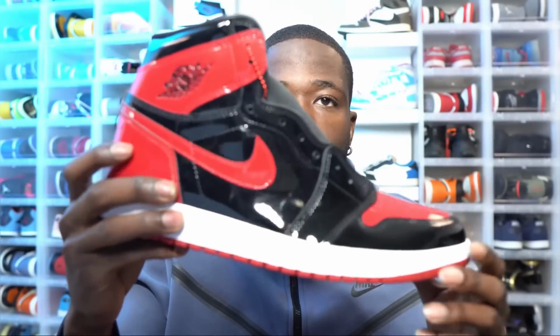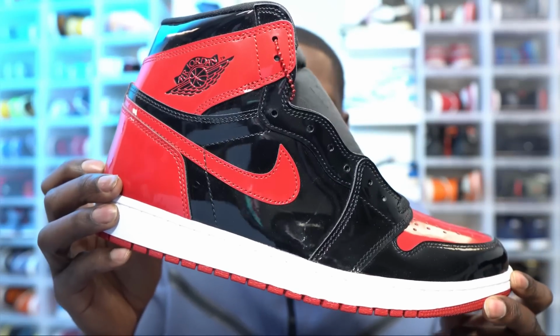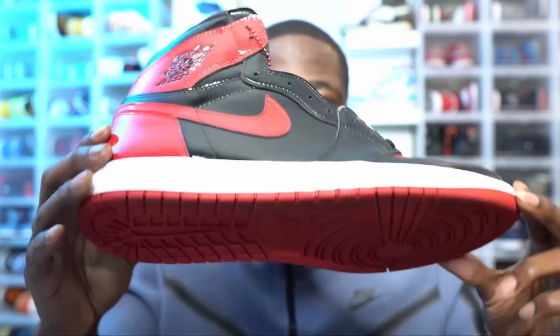Now let's talk about the restocks Nike has been getting. This has been insane. So I'm gonna be talking about Nike outlets, Nike stores, and I'll be talking about Flex, because Flex has been getting shipments of a sneaker that dropped earlier this year, and there was kind of a sneaker reserve, a shock drop on this sneaker as well. So be prepared for this. The first sneaker I'm going to talk about is a sneaker that dropped a while back, but Nike outlets are finally receiving shipments of this right here, the Jordan 1 Patent Bread.